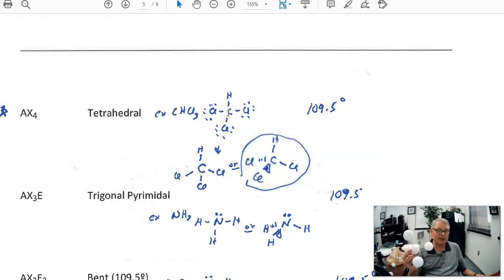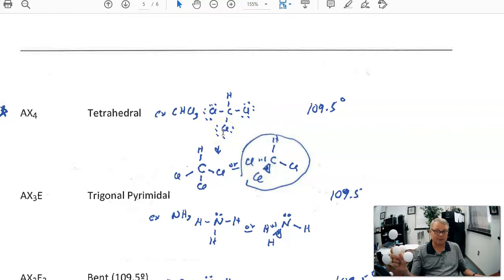Bond angle-wise, you can sit there all day trying to derive this. I really think it's just much easier if I tell you 109.5. That's the bond angle. That's a really important bond angle in organic chemistry because remember we said carbon always forms 4 bonds? Well, if you've got a carbon single bonded to a bunch of stuff, it's going to be an AX4. That bond angle 109.5 comes up quite a bit in organic chemistry. So yeah, it's worth knowing.